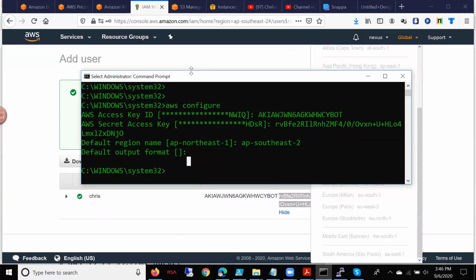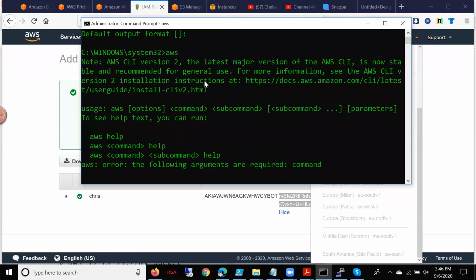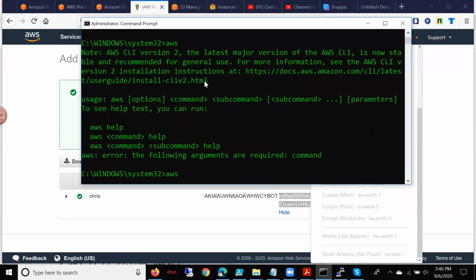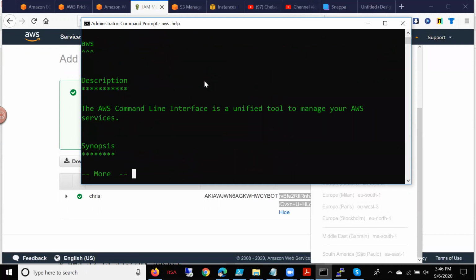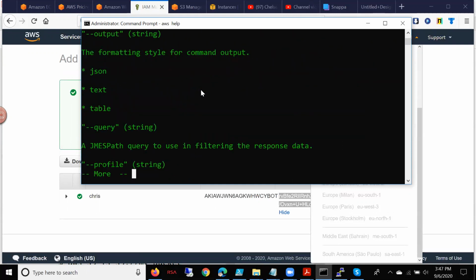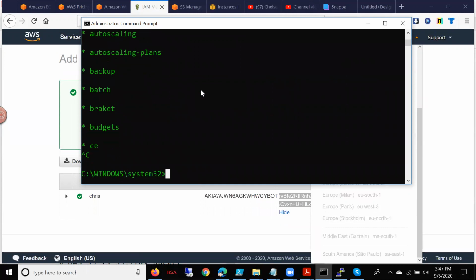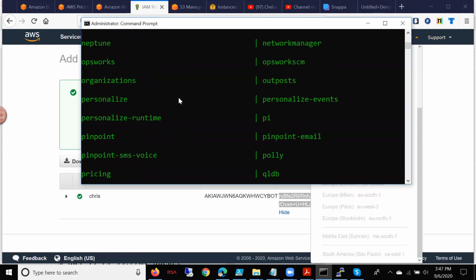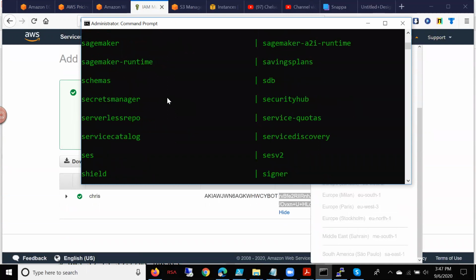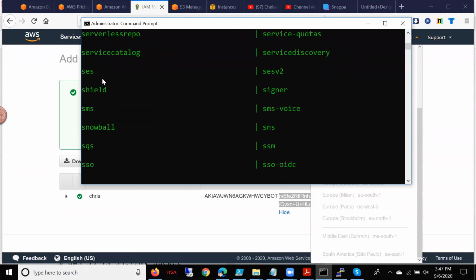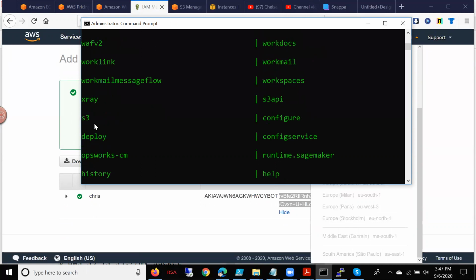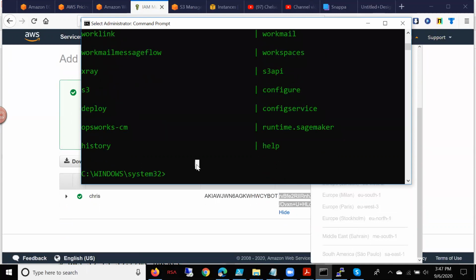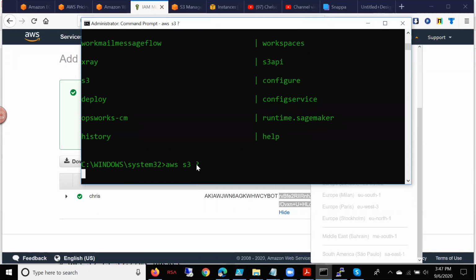So, the command for this one always starts with aws. So, type nyo aws. If you don't know what you're doing, type nyo lang help. Okay? So, yan. Help. So meron tong first object. The first object will be the services such as EC2, SWF, or S3. S3 lang gusto ko. So, aws followed by the object s3. Since I don't know the command, question mark ko lang siya.